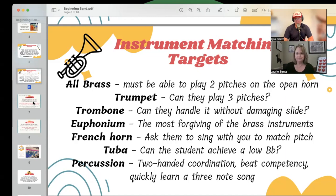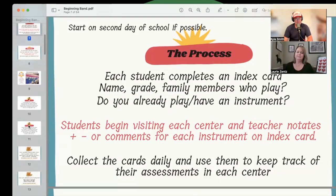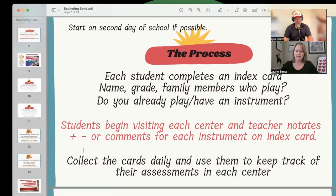I think, big picture, if you have a kid who struggles with their ear, a woodwind or reed instrument is really the best thing to do. Maybe euphonium, but the brass instruments... A lot of the struggles that I hear people have really refer to the fact that this kid maybe isn't matched for that instrument very well. They do get better at it after their time in band, they get better at the audiation, but it's good to match them to the one that they're going to be successful on right away.